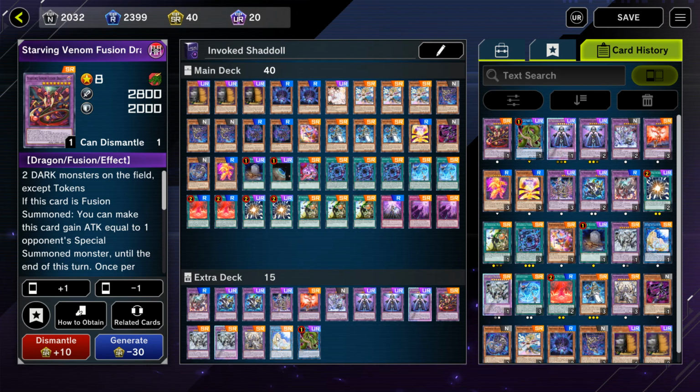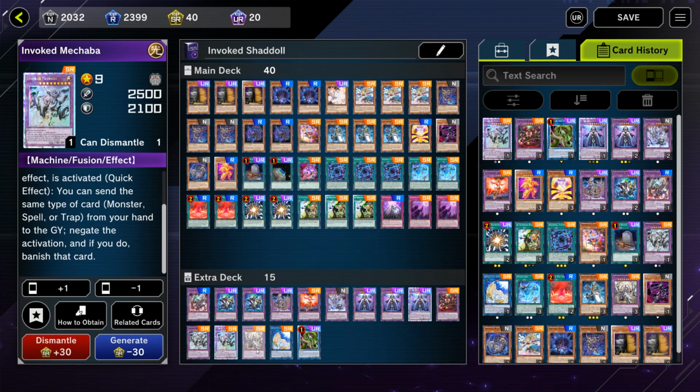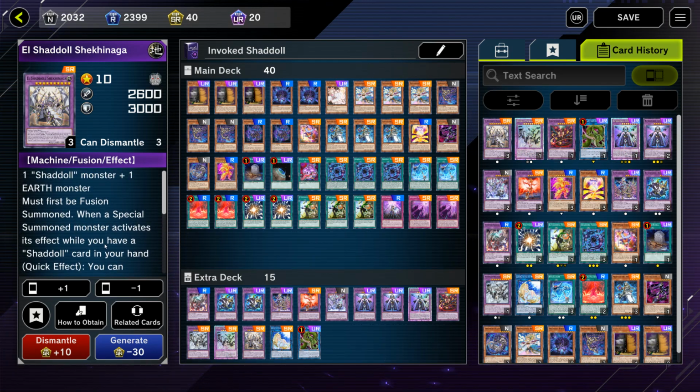Really, really nice. We already went over Macabre as your negation for Invoked, that's basically all it's for. And Shek is just your solid Earth card, since you're already running an Earth. Plus, since it's best of ones, it's nice to have some variety with Fire and Earth, so you have some decent Super Poly targets in the long run. That does cover the base of the deck.